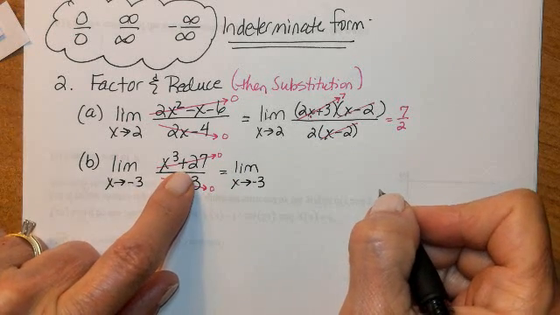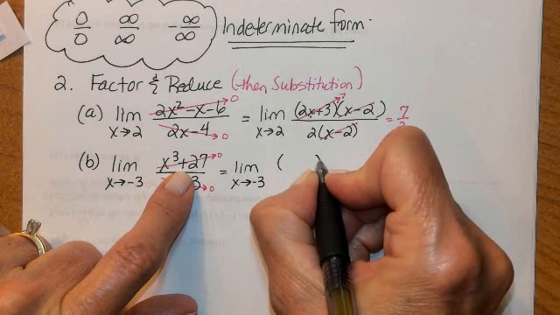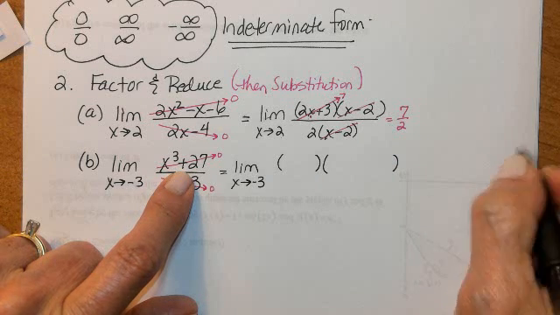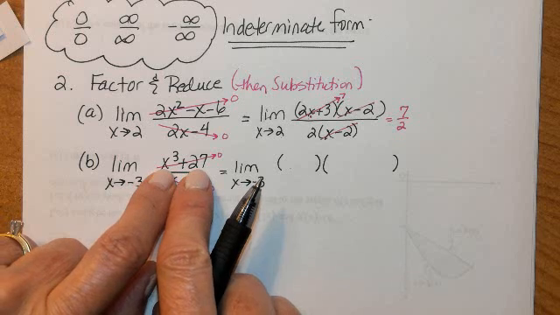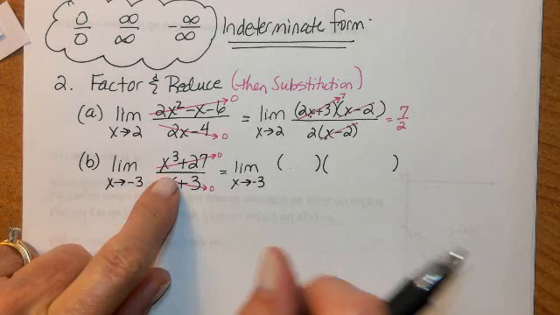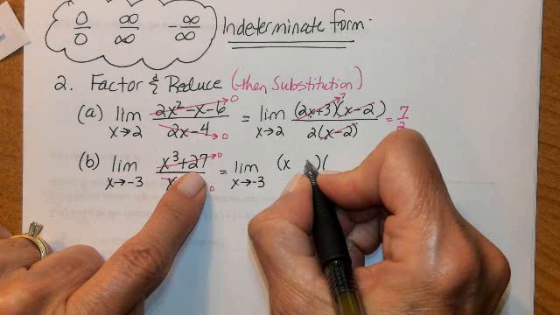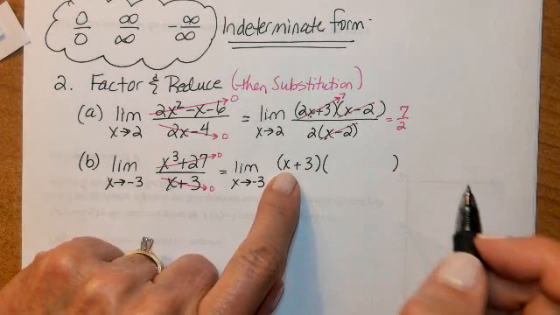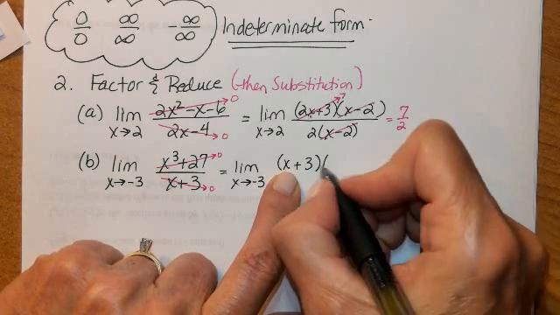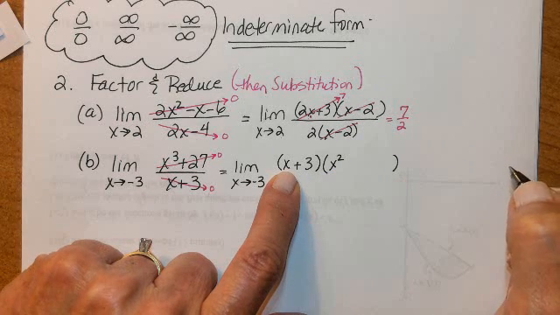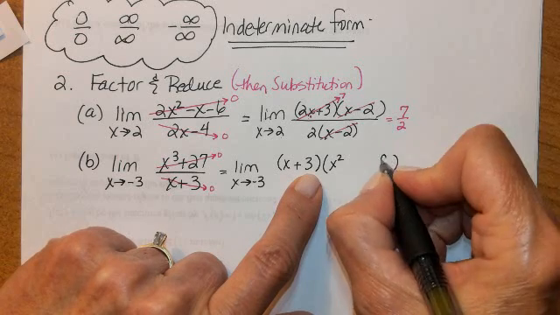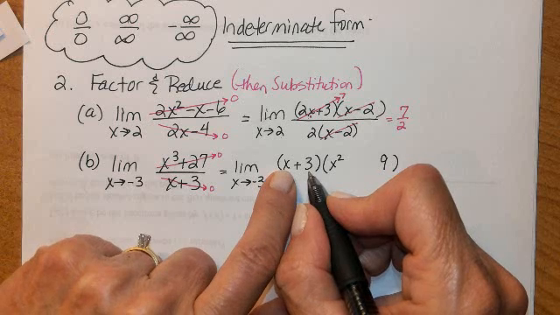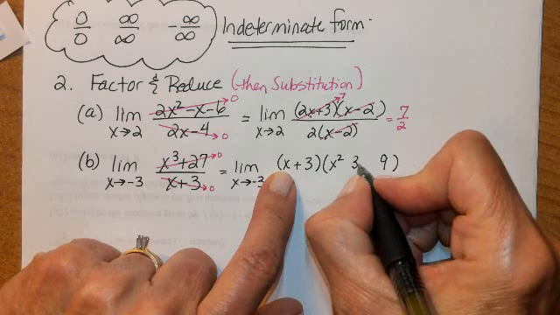Okay, how do you factor a sum of cubes? Well, a sum of cubes factors into a binomial times a trinomial. A binomial times a trinomial. To get the binomial, you just take the cube root of both of these terms and you keep your sign. So the cube root of x cubed is x, the cube root of 27 is 3, and we keep the plus. To get the trinomial, you start with your first term in this parentheses, and we square it. So that will be x squared. The last term will be the 3 squared, 9. The middle term will be the product of these two, not twice the product, just the product, 3x.